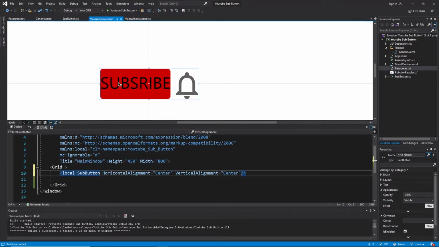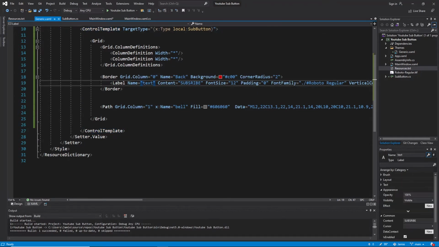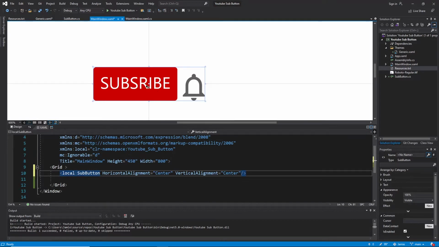So we have what looks like the subscribe button. So I'm going to define the padding around here so that at least it can look a bit in the center and have some space around there. So I'll go back. So within the label, I'm going to set the foreground color. I'll set that to white. And maybe let's try to use the default padding and see how it looks. Okay, so apparently it looks like that.